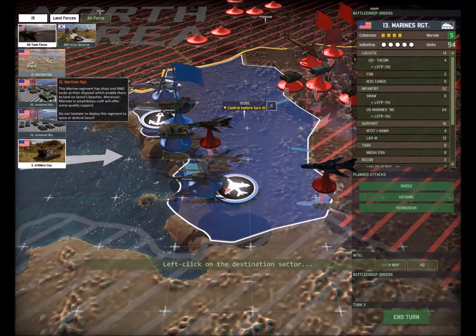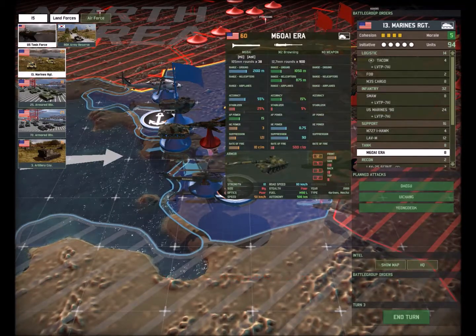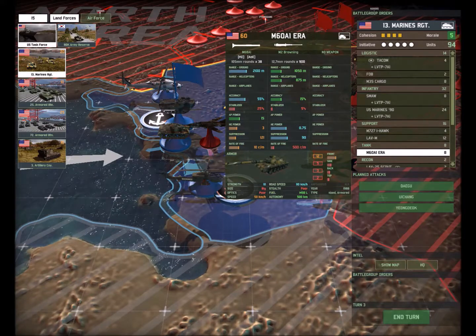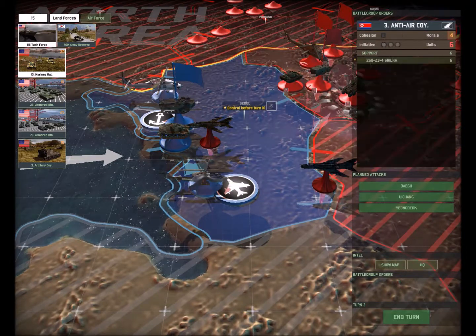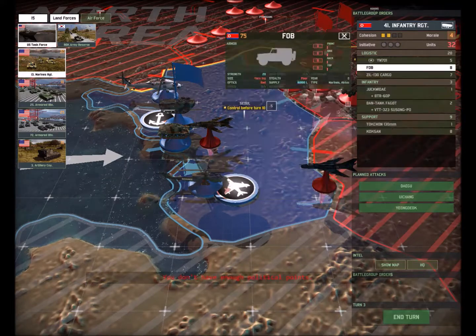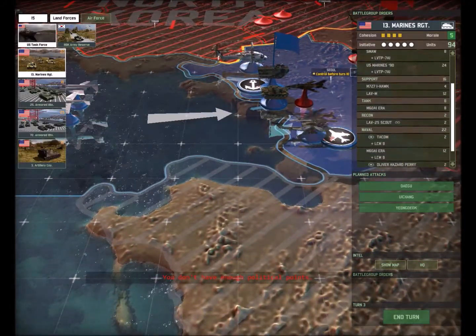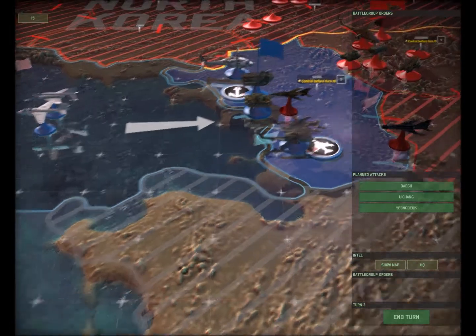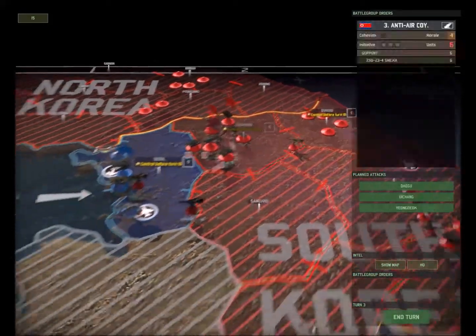Or we can wait till next turn and call out the 13th Marine Regiment. They do have these M60A1 ERAs, which are far better than the other M60. And more U.S. Marines and a FOB. And why do you keep doing that? A FOB and Hawks and more naval units that we won't be able to really use, but nevertheless that'll be really helpful as we push further into North Korea.